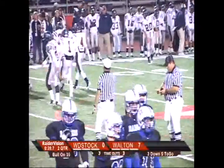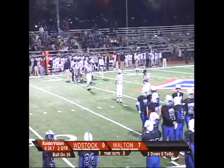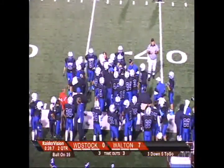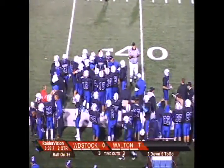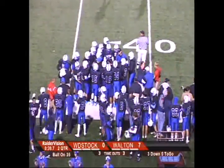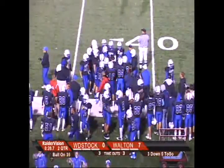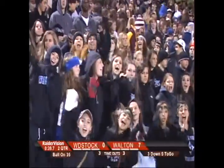Hey, we get a chance to get this football back. Maybe we can try to do something with these last 39 seconds of this first half. Everybody is anxious when you get the ball with a minute and a half, under 2 minutes. They think every offense ought to go into 2 minutes, throw the ball. Problem is with a couple of incompletions, you don't make first down. Instead of leaving them with 39 seconds before the punt, you might be leaving them with a minute 29. And even if you're not a passing attack, that still gives them time to do something.